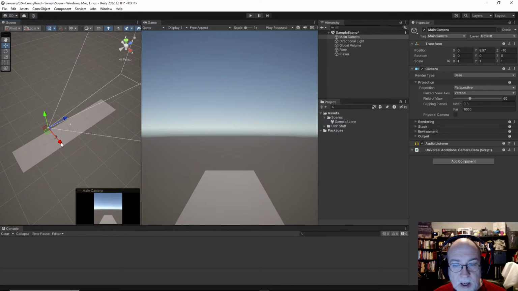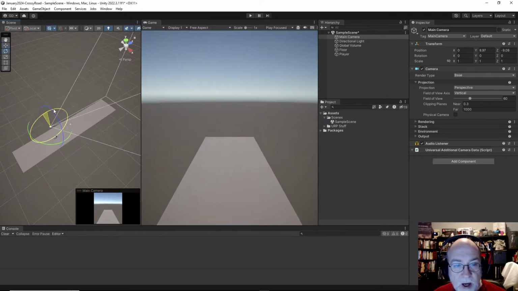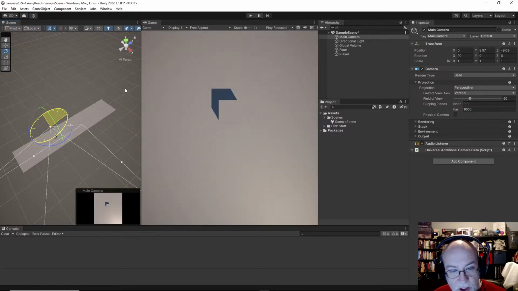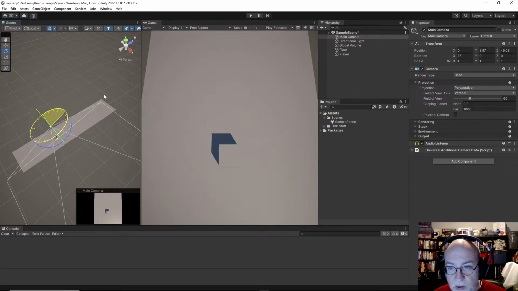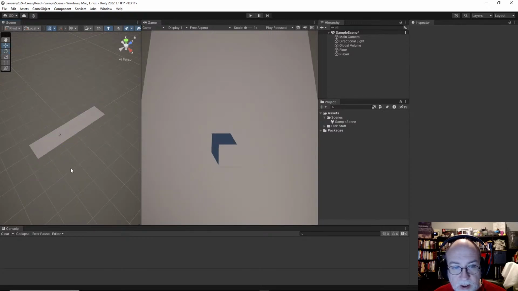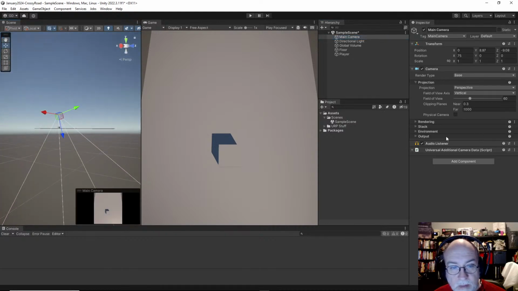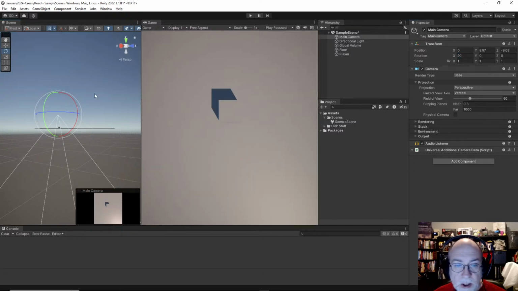If I was doing a Frogger type game, I would do a straight top-down view, and I'm just holding control to snap to angles. Like this, camera is just straight top down. Well, close to it. 90 degrees. Now it's straight and top down.